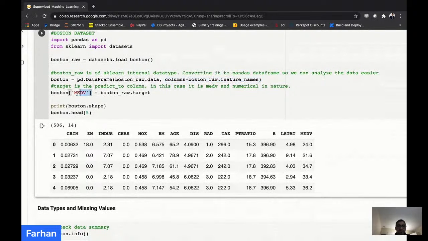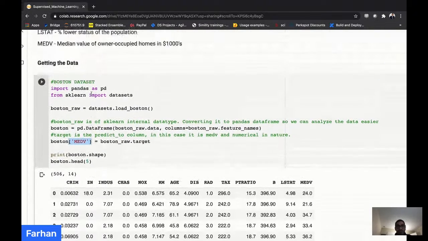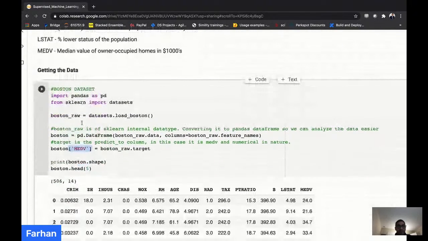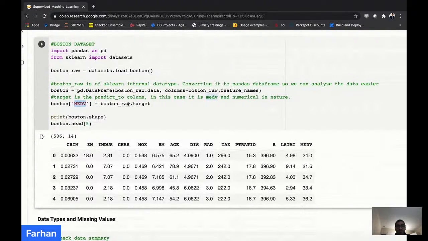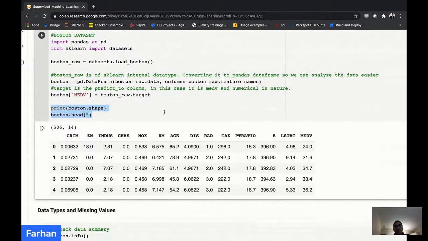And then we also need to explicitly say what the target variable is. Since we already know that the target is MEDV, I'm passing the value as MEDV here and getting the target value in this variable. And then let me print the shape of the dataset and the first five records for this data frame.